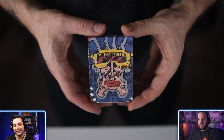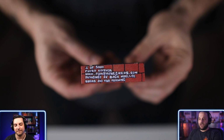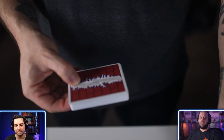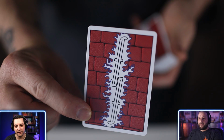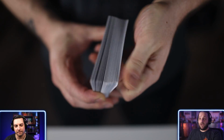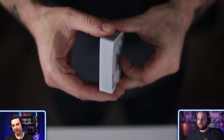Yeah. This tuck box is definitely not your standard Fontaine. It is a matte tuck, and it does have embossing on it, so that mask on the front really pops off and has some really good detail. That's dope. Yeah. Now that brick back detail is really cool. If you look on the back design of the cards, you'll see this really cool fire element. Nice. And when you riffle through the deck, that fire element actually spells out Kogan, which I thought is really, really creative. You know, not something that we normally see from Fontaine. Not creative side, but like just the variation in the back. You know, that's a dope look to it.